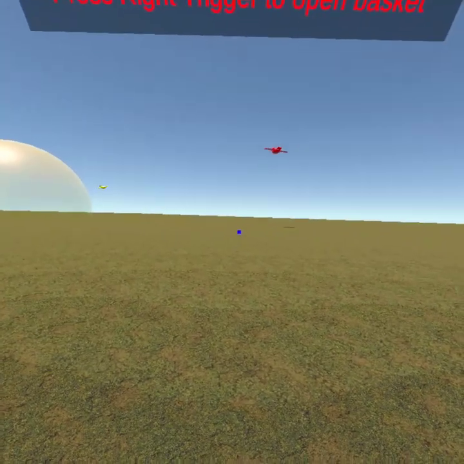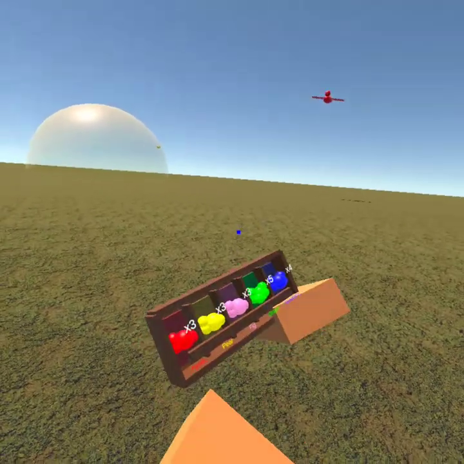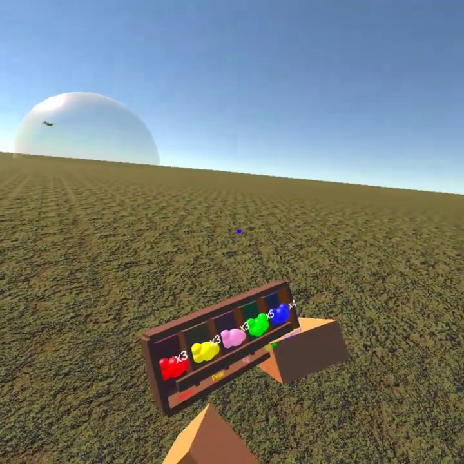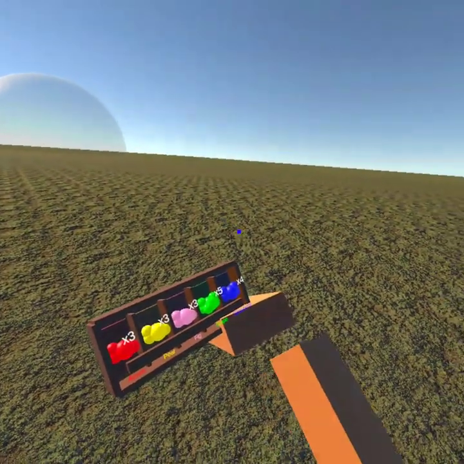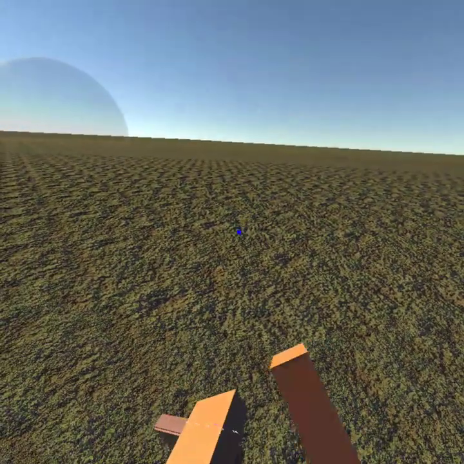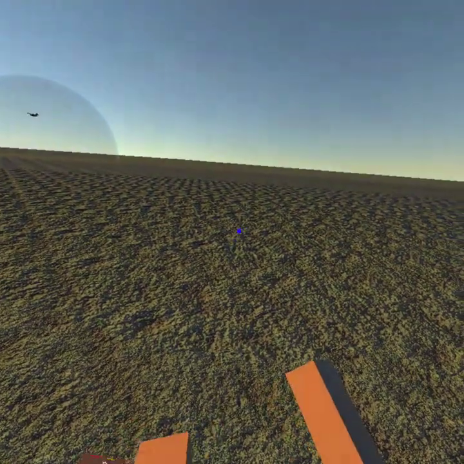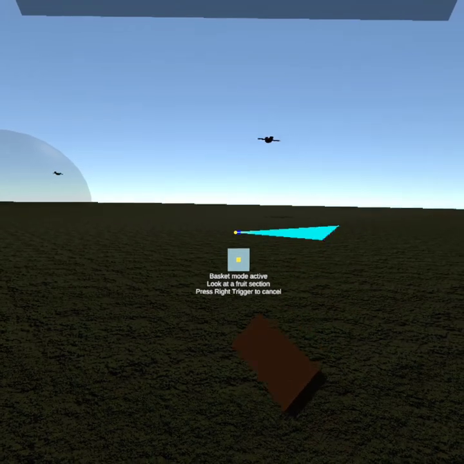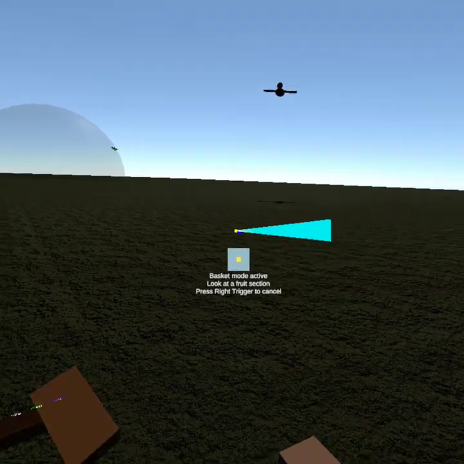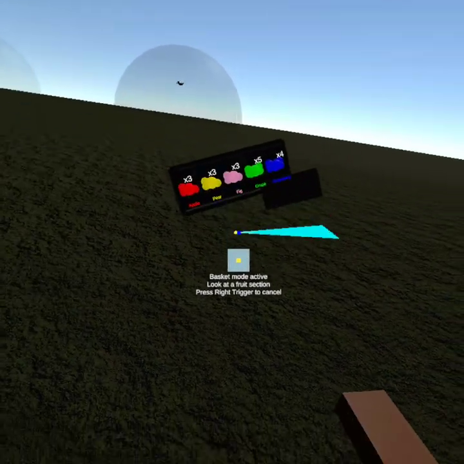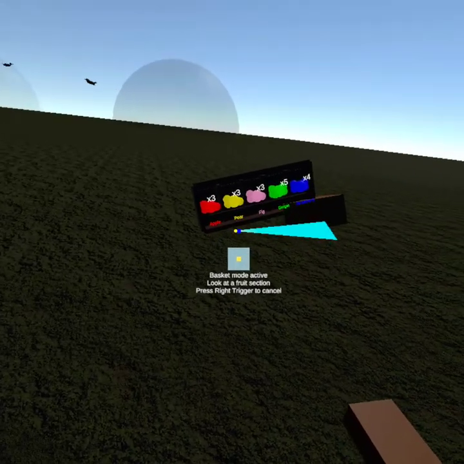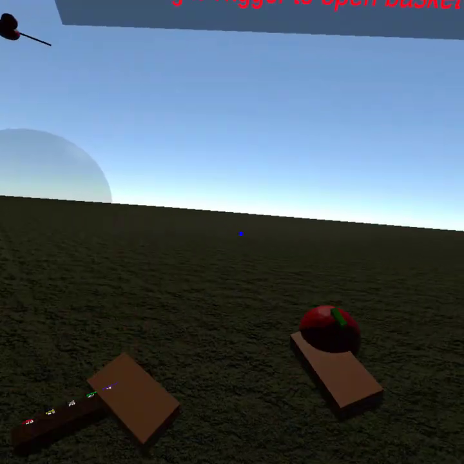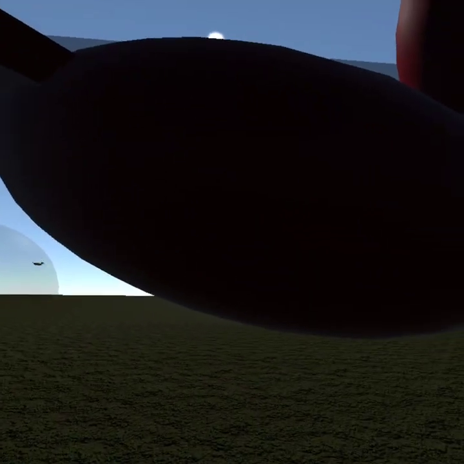For the extra credit, I have implemented the virtual basket. So I got the virtual basket on my left hand. But now, how would I gaze at a particular fruit and fetch the fruit out in my right hand? So for that, I have integrated this system where we have to press the right trigger. Once we press the right trigger, this new gaze appears, which is for the basket mode. So now we have to align this on top of our desired fruit. So now we require apple. So when we gaze at apple, it says selecting apple, and apple appears in my hand, and the bird comes and fetches it.